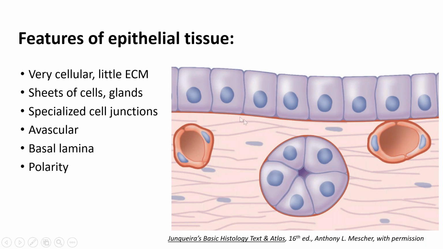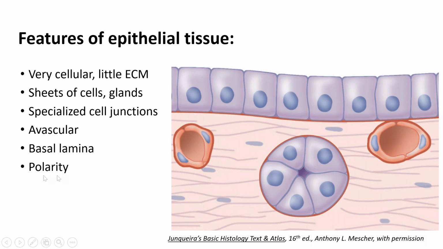One of the things that we want to point out is that the epithelium is always associated with a structure called a basal lamina. And that basal lamina is a non-cellular component. It's a sheet of type 4 collagen, glycoproteins, etc. And it is always present. So we have epithelium that rests on that basal lamina. Sometimes we refer to it as the basement membrane. We get a little lazy with that, but understand that the basement membrane basically has 2 parts. It has a basal lamina and a reticular lamina. And generally we say if you can see it with the light microscope, people call it a basement membrane.